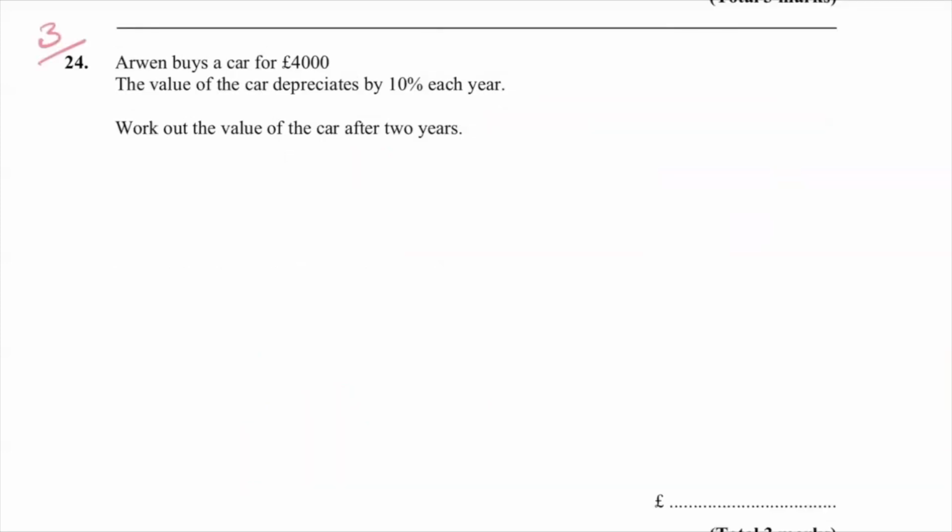Okay, so we've got a car that's being bought for 4,000. It's depreciating by 10% each year, and we have to work out the value of the car. Now, if you're one of my students, I will have drummed it into you to do a 2-tick test, which this passes because this is a decrease, and we would be doing original times multiplier equals result. We have a period of time, so the multiplier has that time attached to it as a power. But this really is a calculator method, and we need to remember that. It would work, but we'd be doing a lot of maths by hand. So we really need to think about our non-calc methods.